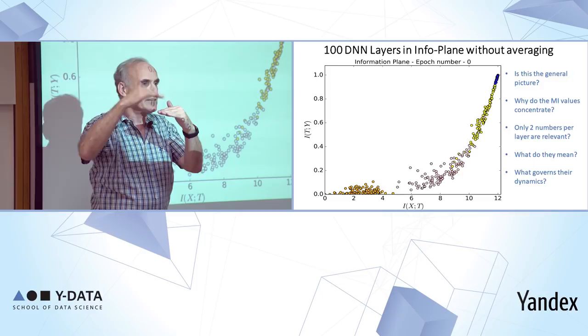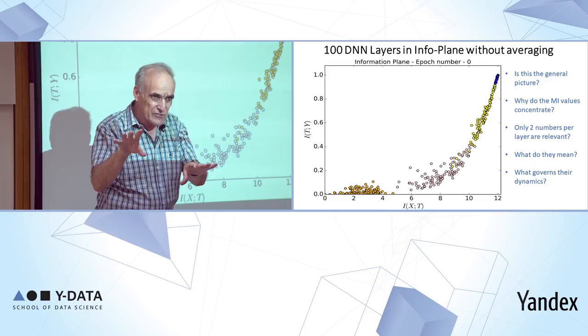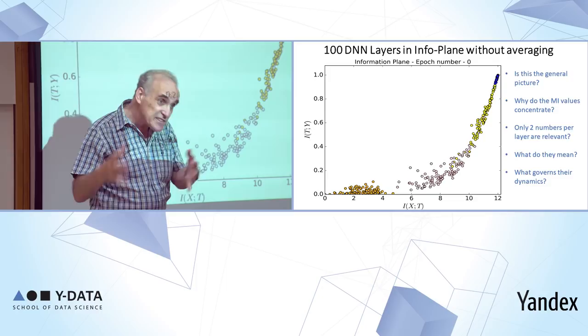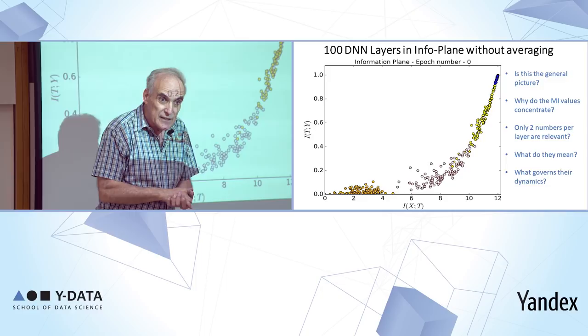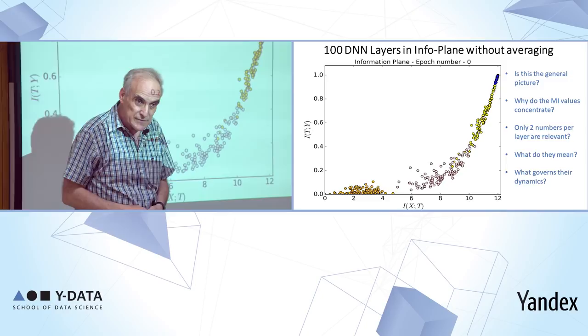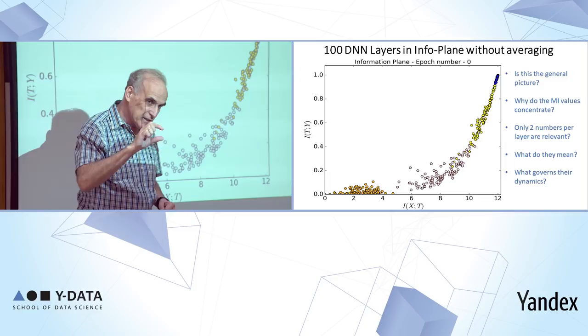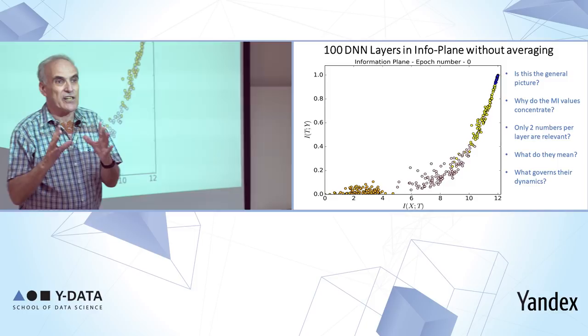How we did it is interesting, but not very important now. And now we just have 4,096 points, which I see how they distribute in these many, many possible representations. Once I have this, I have the joint distribution. If I have the joint distribution, I can calculate this quantity. That's what we did, by binning the intermediate layers. Actually, we did it very carefully. We bin the layers such that the performance of the network didn't hurt.